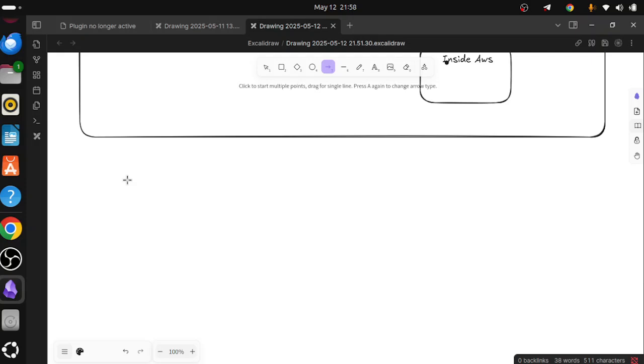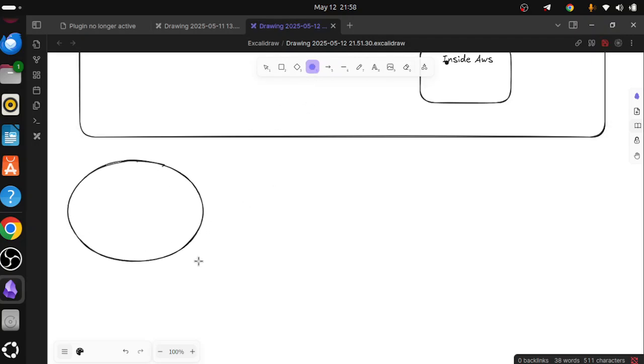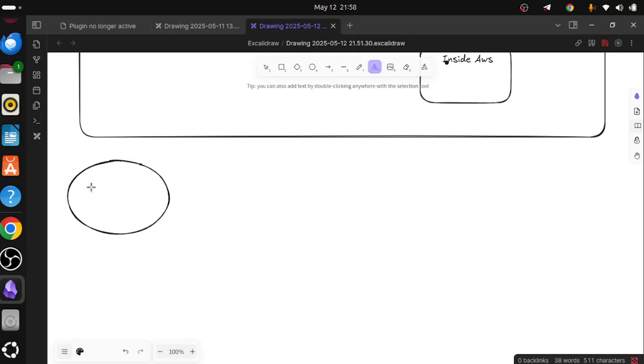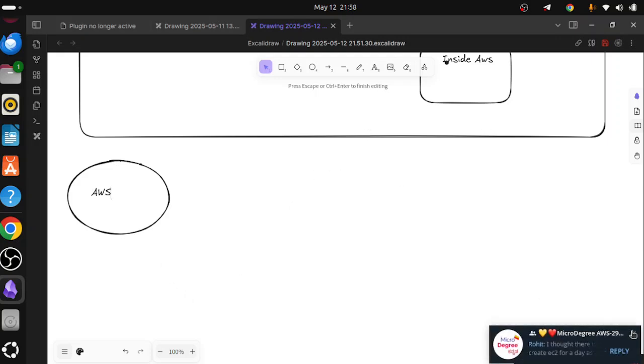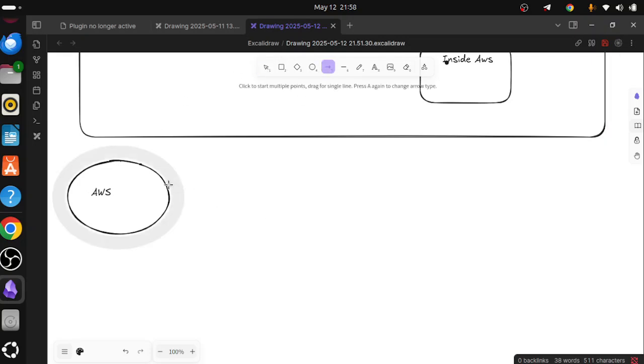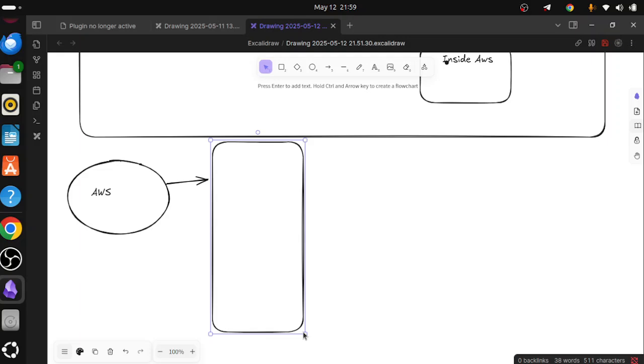Let me take an analogy here now. As you are aware, AWS is a particular service. Anything you consider here is an AWS. If you understand very clearly, AWS is an apartment complex. It's a totally big infrastructure, with big tables like databases and data centers that it will be containing.